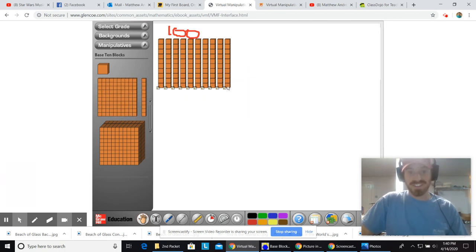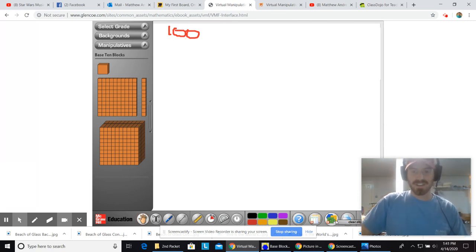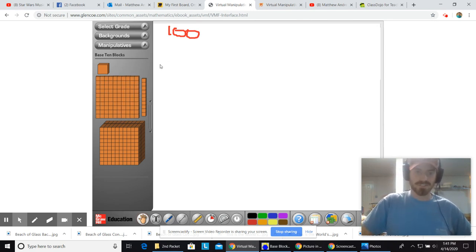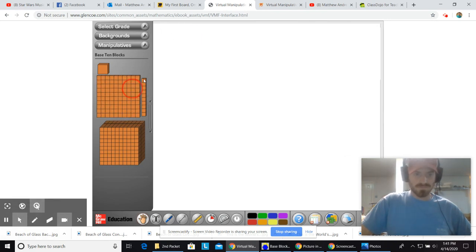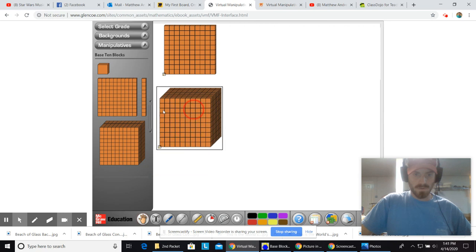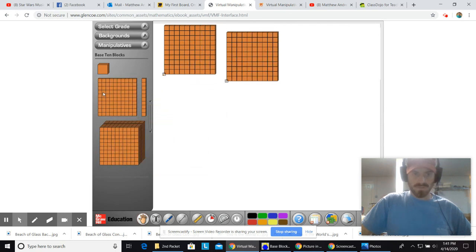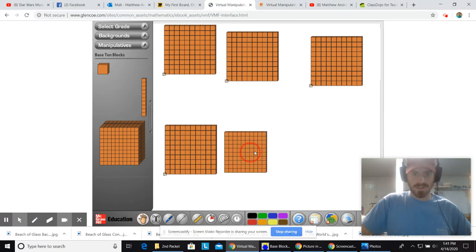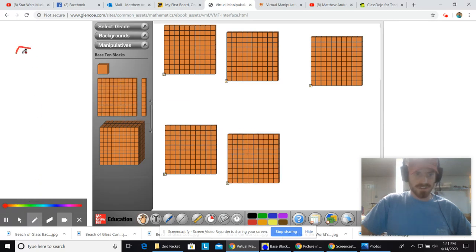And if I were to break all these tens down into ones, then I would have 100 of these ones, but guess what? It still makes the same amount, 100. Again, it just looks different. So if I wanted to know how many tens were inside of 500, let's do that. One, whoops, that's 1,000. Don't need that yet. Two, three, four, 500. So there's 500. Five in the hundreds place, zero in the tens, zero in the ones.